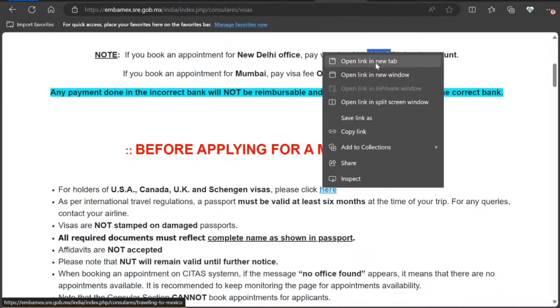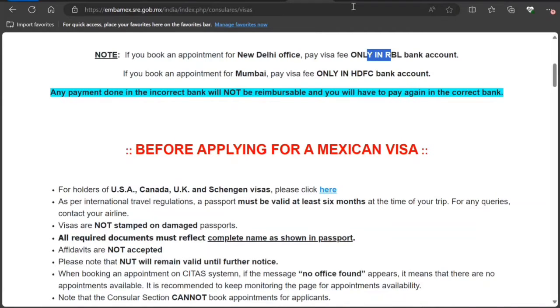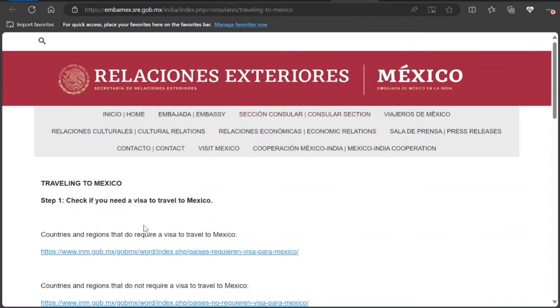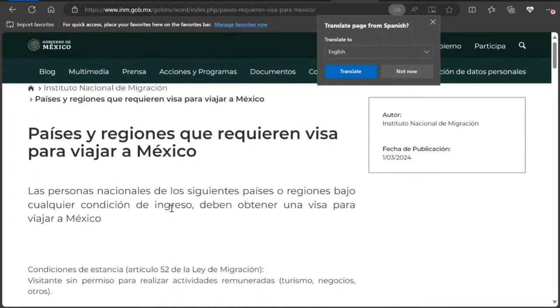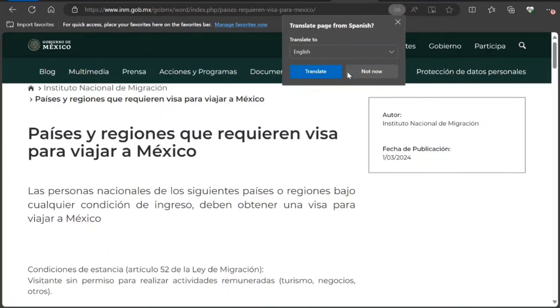Let's see what's there. I was discussing this, like if you have a visa for other countries, they have given some important information if you click on the link first. I have to translate it.